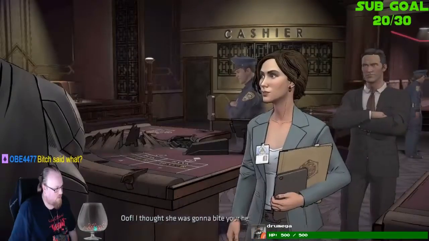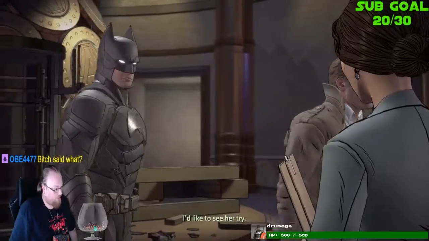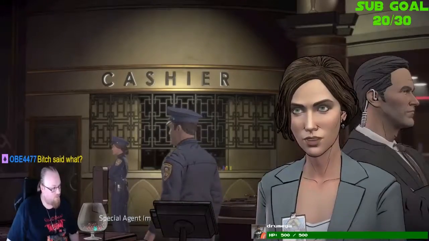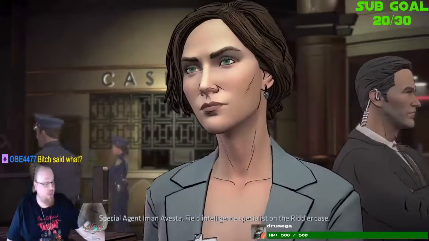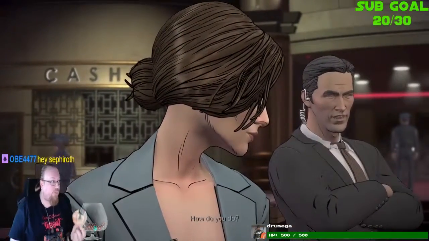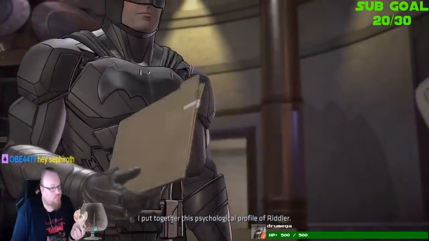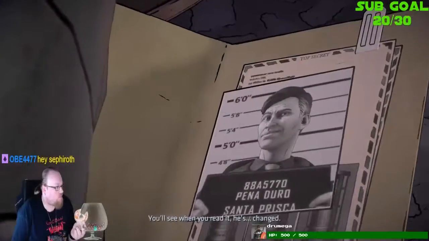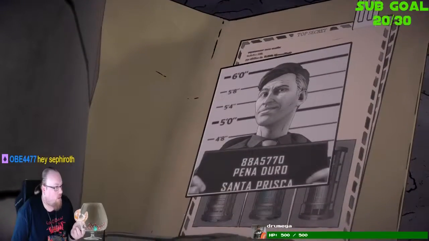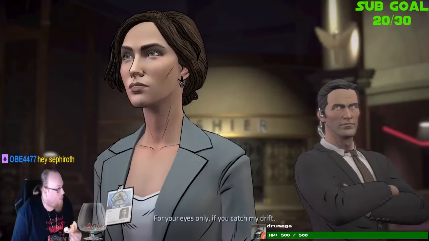Ooh, I thought you was gonna bite your head off for a second. I'd like to see her try. Special Agent Iman Avesta, Field Intelligence Specialist on the Riddler case. And my partner, Agent Blake. How do you do? I put together this psychological profile of Riddler. You'll see when you read it. He's changed. For your eyes only, if you catch my drift.